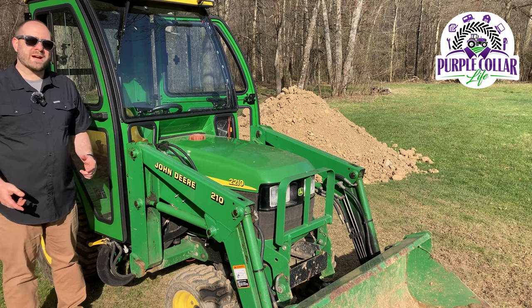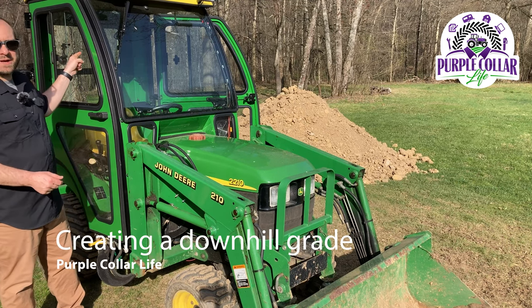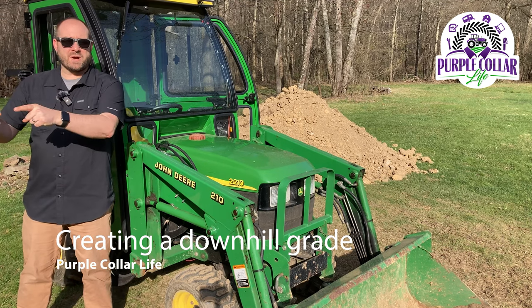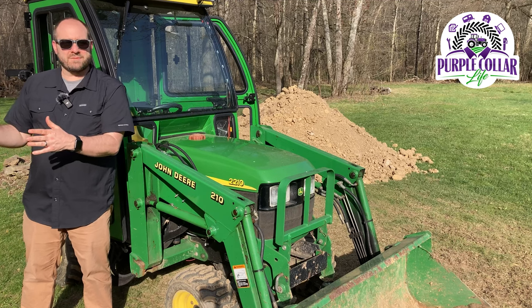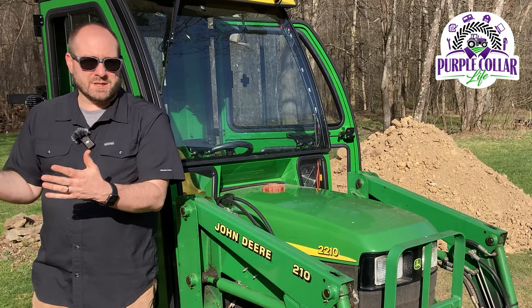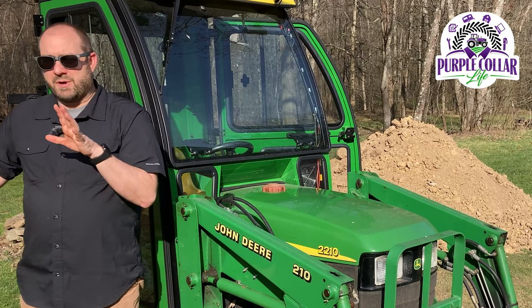We've got some more tractor work today with the John Deere 2210. I want to get some of that dirt pile moved into the hole that's right behind the camera. Now I got one hole filled in yesterday. I've got two holes left to fill in today after our septic tank problem. So we've now got that nice riser on the tank and we'll be ready to cover this all up.